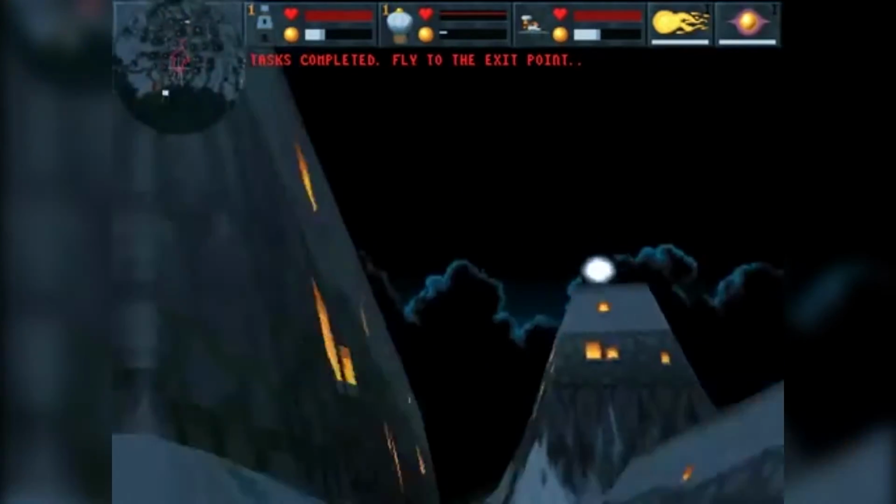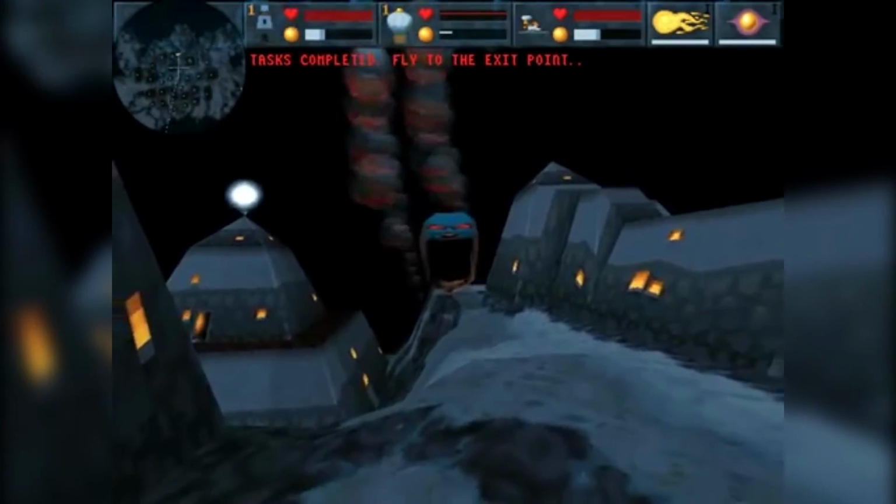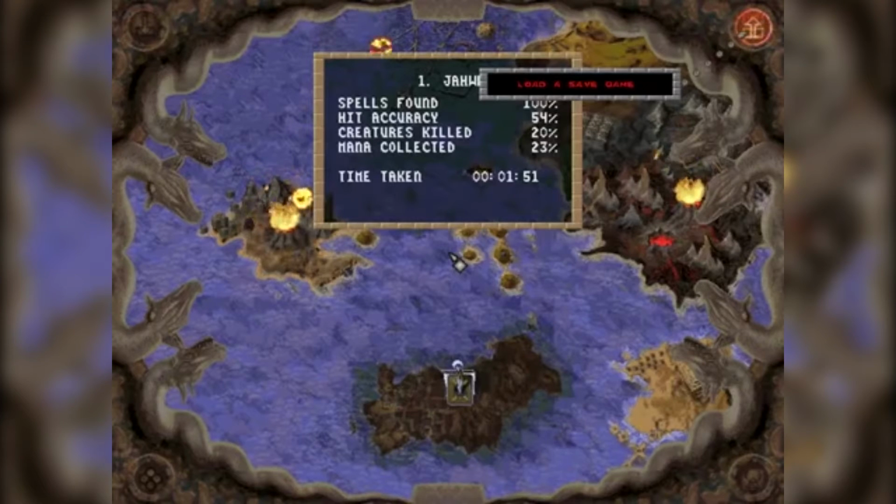Magic Carpet 2 is one of those games where the sequel is pretty much the same game as the first installment. Features have been added, bugs have been fixed, but the gameplay and the engine stay the same. It still has its fair share of bugs though.